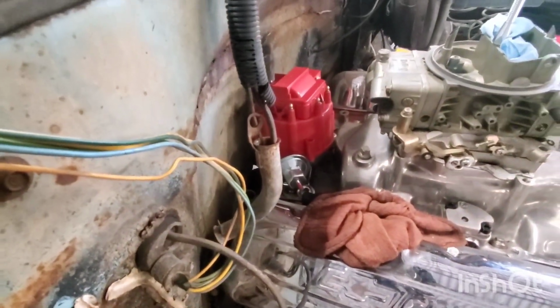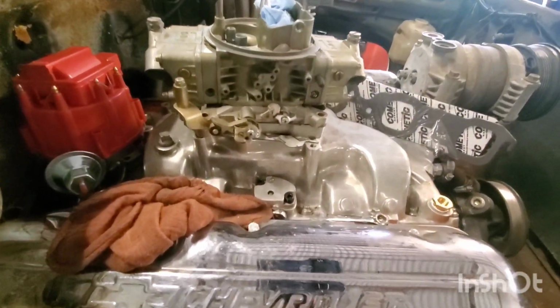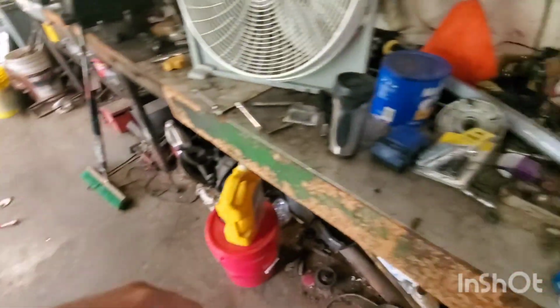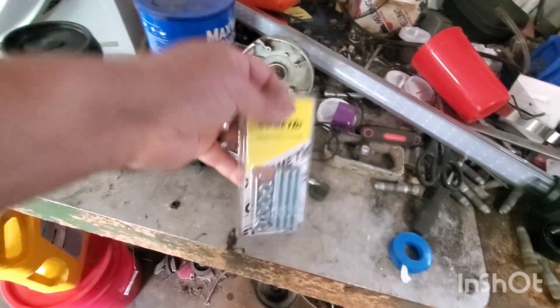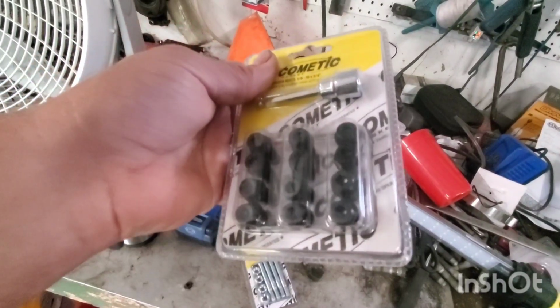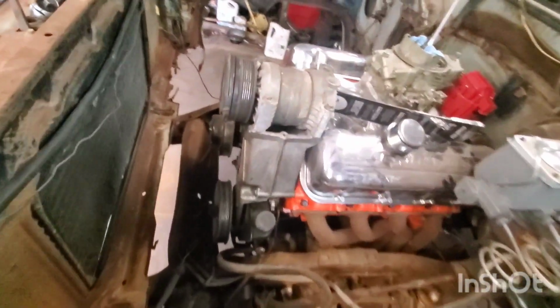Dropped the distributor in, got it in time. I didn't have what I needed to bolt that carburetor down, so I went to the Getting store and got a set of studs. I didn't have enough header bolts, so I got some more of those. So that Getting store knows me very well. Every time I do something, I have to go back to that Getting store, get more.